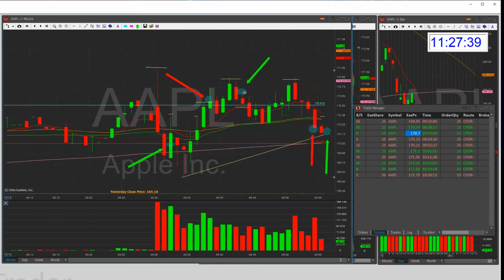It popped, and then I saw it started coming up. So I'm like, okay, it broke above this area right here, the previous green candle, and this is why I took the trade and made my entry long right here at 170.70. Okay, and my risk was a little bit under this 170.50.